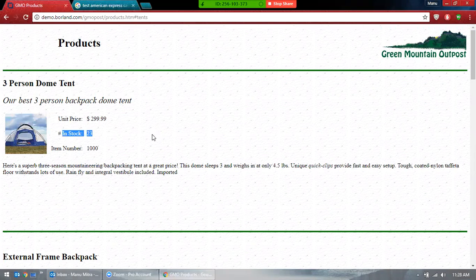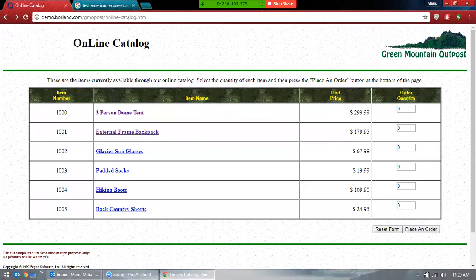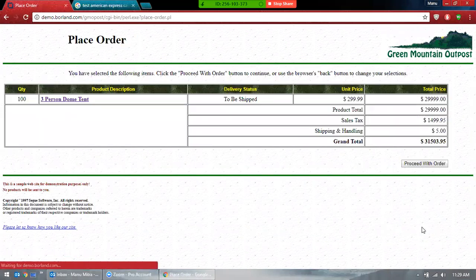That means whenever you're trying to order it, it cannot exceed 23. There should be some pop-up window or dialog box saying that we cannot exceed that. But let's see here. If I put 100, the order is going through.